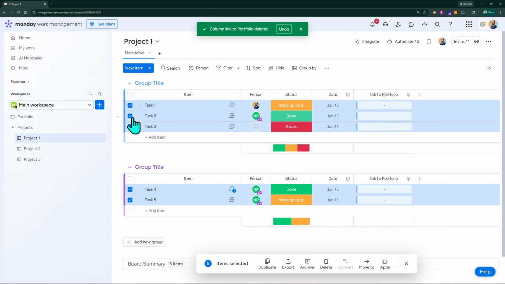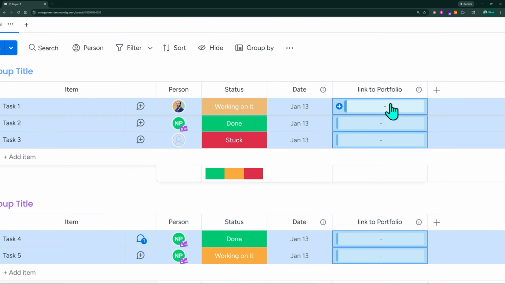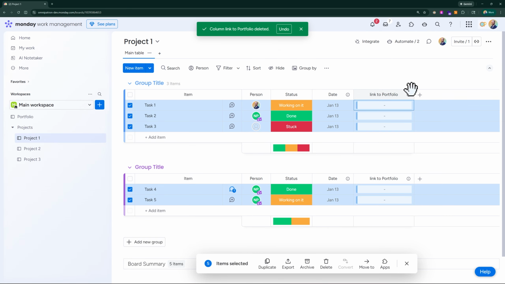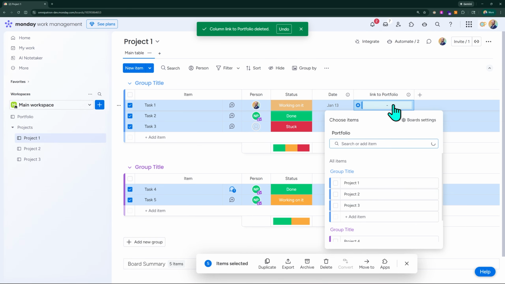So once you have selected all of the tasks through Ctrl A, which we all know is select all, we just click into one of the cells. Oh, come on, work with me, Windows. We just click into one of the cells and we say all of these tasks are related to Project 1.